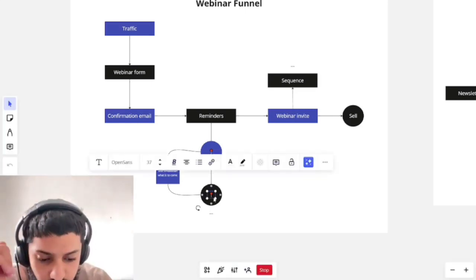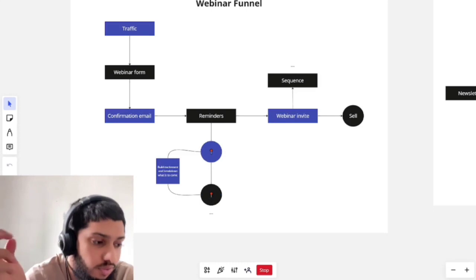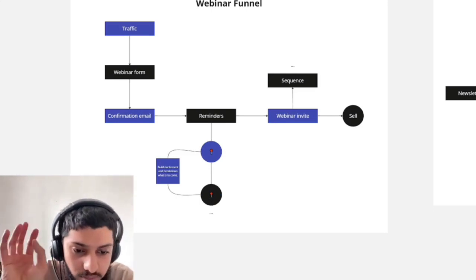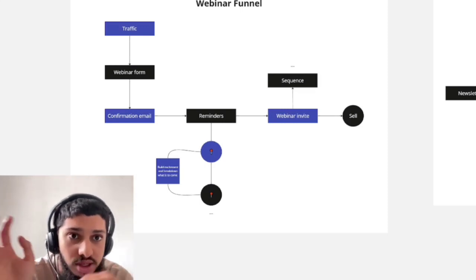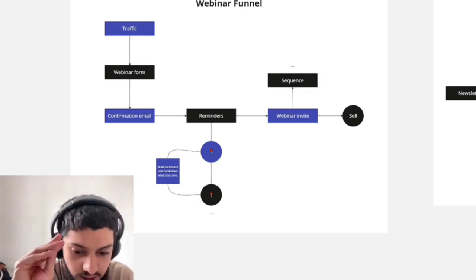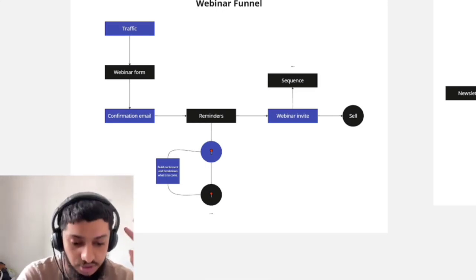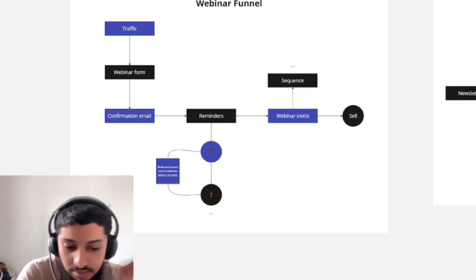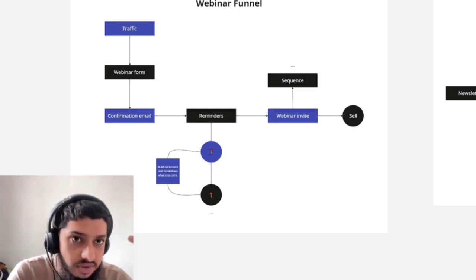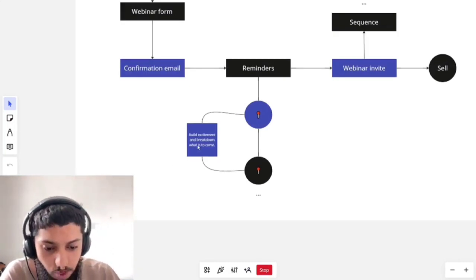And you can see I put another one. So again, another reminder email. What you can do is send a form. So this form could be, fill out this survey just so I know exactly what you want to hear in the webinar, any questions you have, so I can answer them at the end. Again, it's to their benefit, but it nurtures them more because it makes them take an action rather than sending a simple reminder. The more actions they take, the easier it is for them to take the next action. So I could put here, build excitement and break down what's to come.